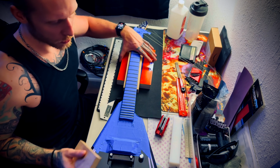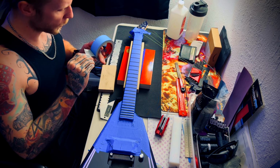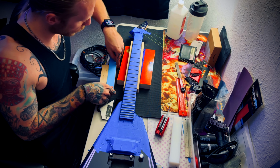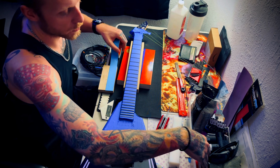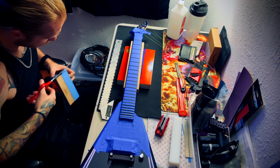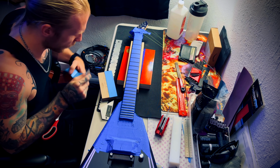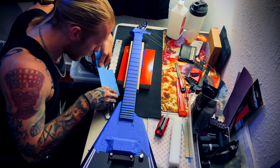So let's get some double-sided tape on here. And you want to apply the tape evenly, because like I stated before, you really want your surface as flat as possible. Hopefully you can get away with just two pieces of tape. Yep, that looks good. Nice.